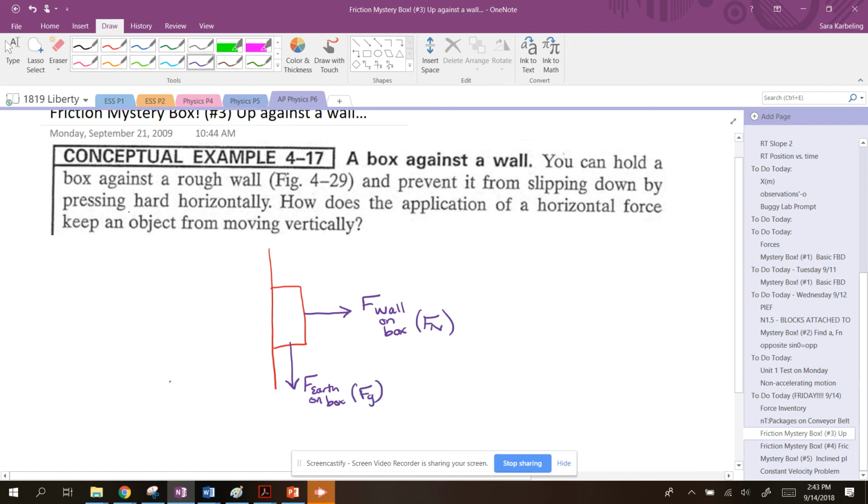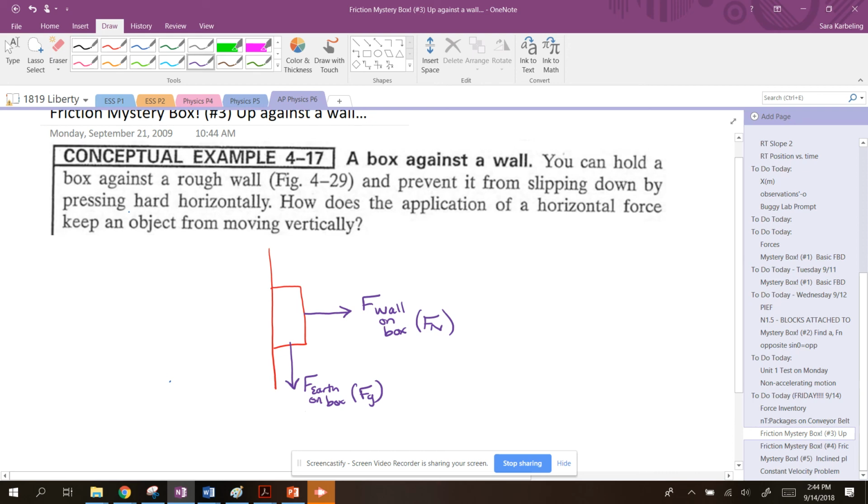Now, I just want to remind you that you need to get in this habit, because on Monday, I will have you draw at least one free body diagram. And if you just write FG here and FN here, it will be wrong. It's got to be object on box, every single time. All right, that's 2. If there were just those 2 forces, the box would be accelerating. We're not doing that yet. That's next week.